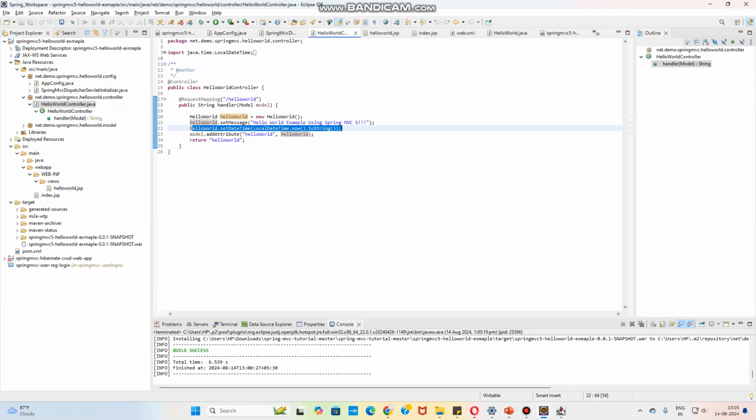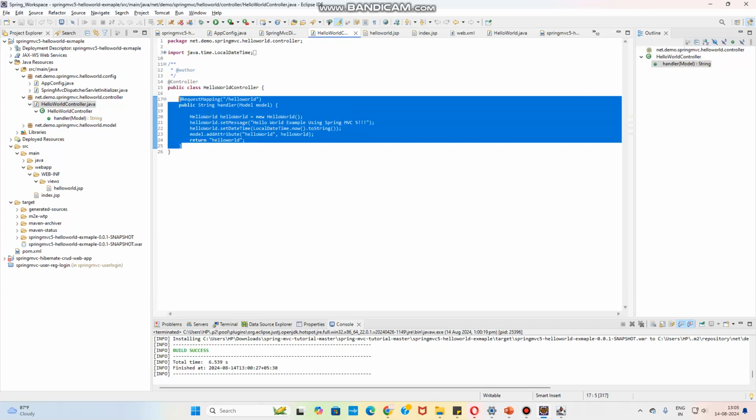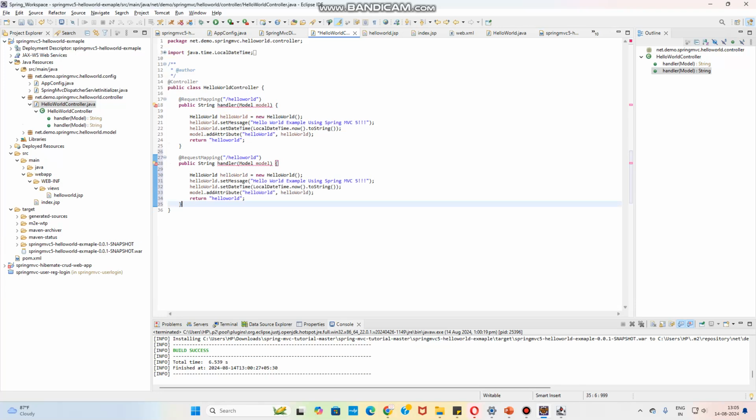Let me create another method. Let me change the name again, and I will also change the request mapping to the other one.